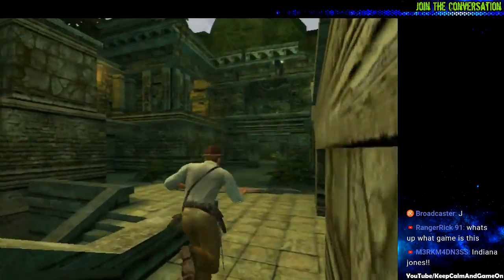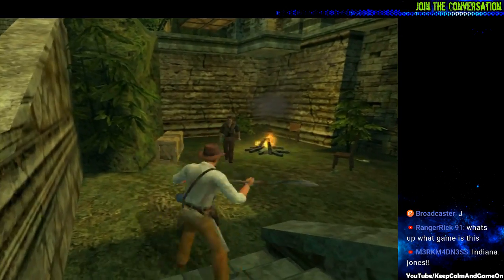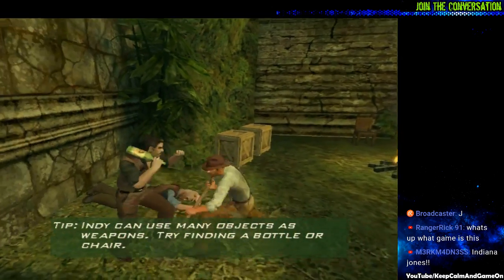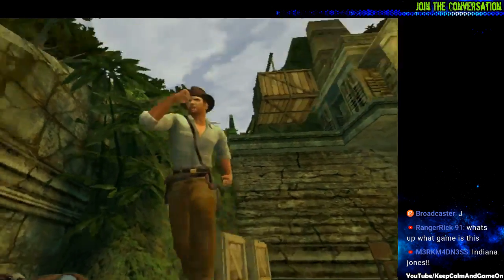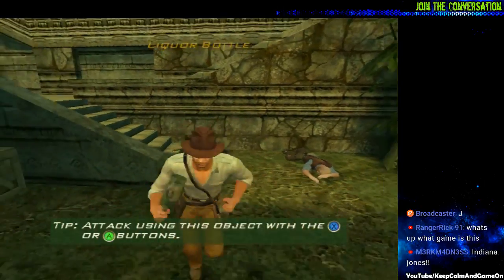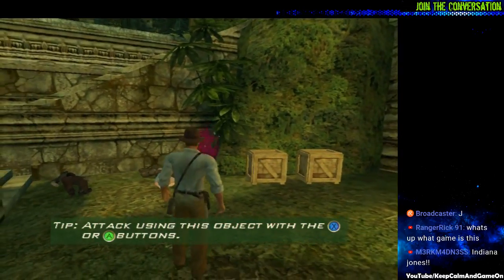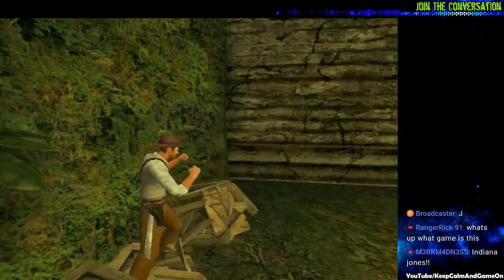I probably could have dropped that onto those dudes. Oh! The shovel, man. Try finding a bottle or a chair. I could pick that up. I think I could pick that up. Dang. Attack using this object with the A. Okay. Or. Oh, that's cool. You could throw stuff. Dang. This game was ahead of its time.